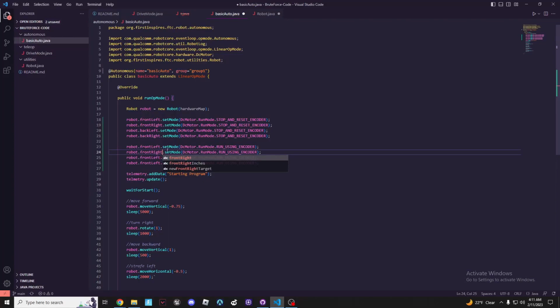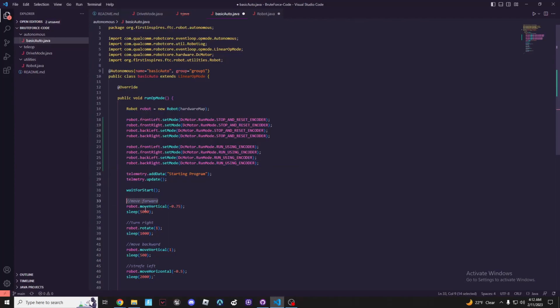Change these. And we're done with that part. After we've successfully reset our encoders, which will stop them from going to a value way too high, we can actually start implementing our encoders.